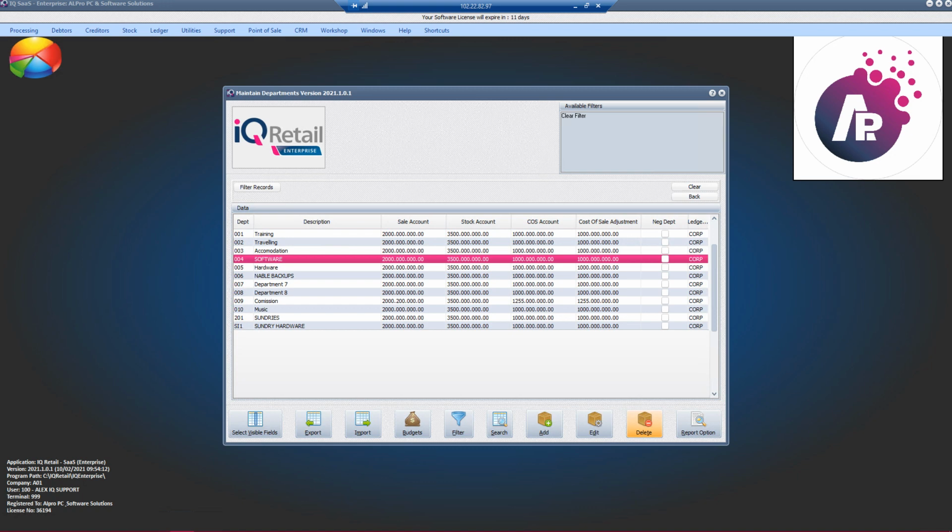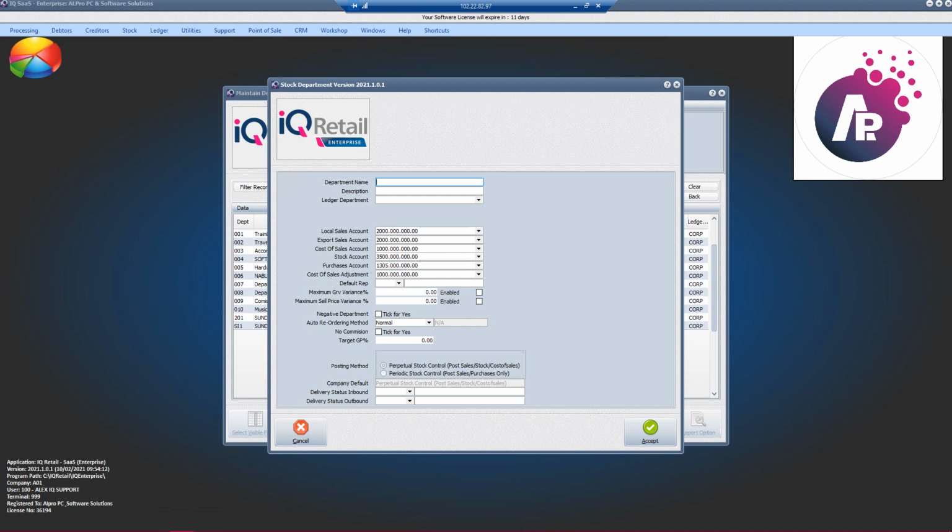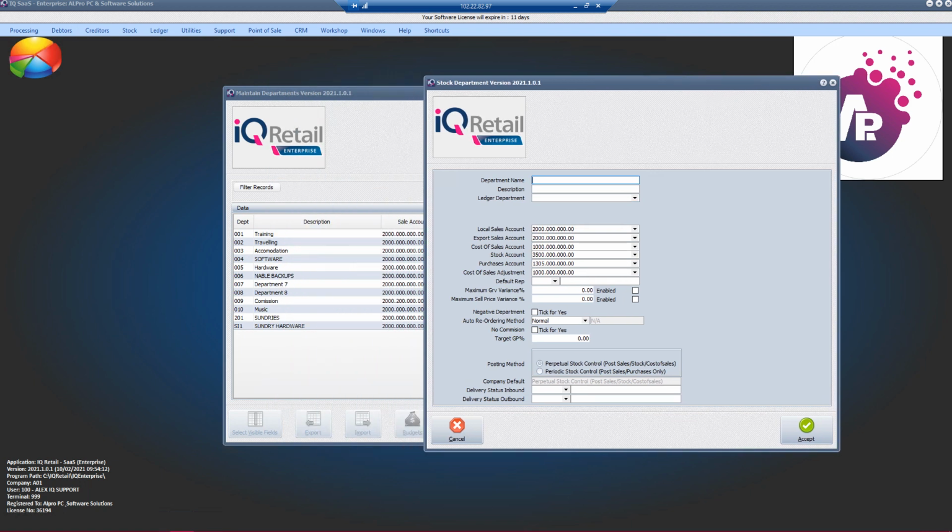Next option is to add a new department. So I can click on add. Then I would give the department a specific naming or a specific string for the first part. Now in this specific company we've got a 3-number sequential numbering system. You can change it, so you can make it the next one that's available. You can make it 011, or if you would like to use alphabetical characters, you can do that also.